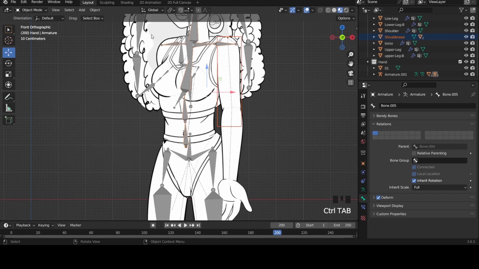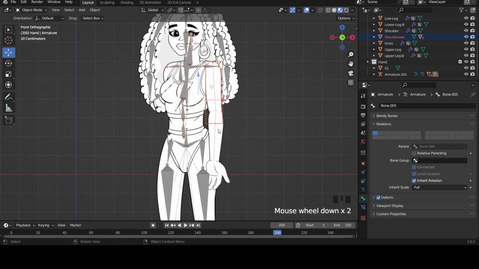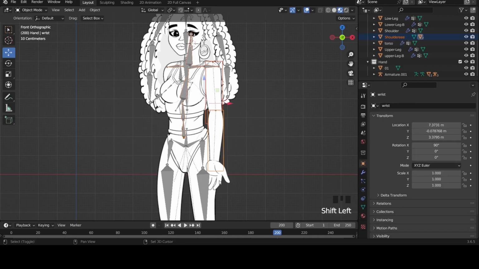Now we need to work on the second hand, and there's a reason why I did not even bother making the second hand. That's because you could just duplicate this and move it here. I made the hand in such a way that it works. You could just flip it and it will work right here as the second arm. So all we need to do is select this and select this and select this and move it, right? Okay, yes, that's it. But before we do that, there's something that I need you to learn.